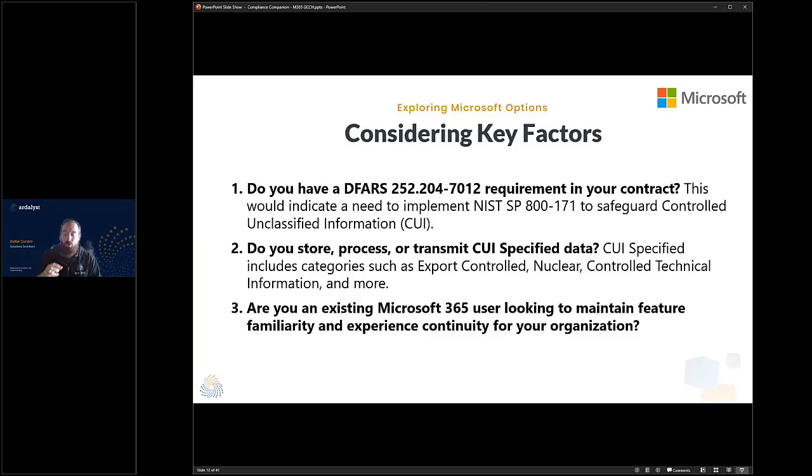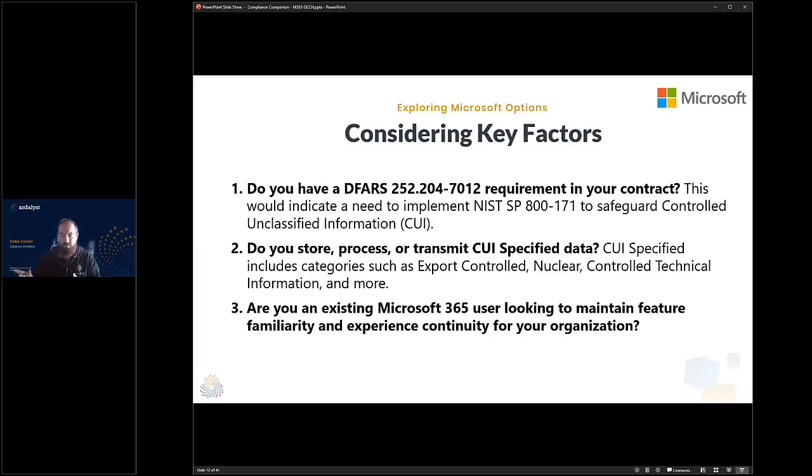Where Google has the ability, and we know this from information that's come out, is being able to specify in a Google Workspace that you can keep your data hosted in a specific region, and you can put in a variety of different controls and configurations to make sure you get things like data loss prevention, and so forth. Where we see, and I don't want to say it falls short, but where we see some differences, some key distinctions that I think matter, especially to someone like me who is very familiar with the Microsoft environment, is what kind of control do you have over your endpoint?